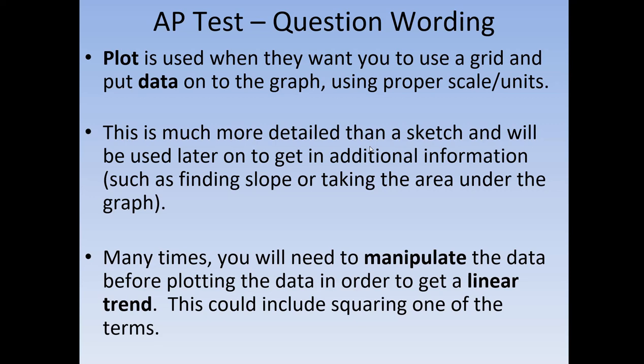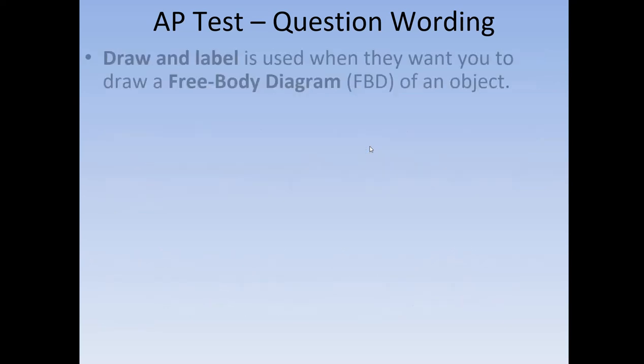What I mean by this is, remember that sometimes when you try to plot two variables, you'll end up having an inverse relationship or an exponential relationship, neither of which we can accurately fit a curve to, at least on paper, without the use of some sort of program. So instead, what you can do is alter the axes so that you end up getting a linear graph, which we then can take the slope of so that we can calculate whatever we need. So keep that in mind. That's also a big thing in this type of question.